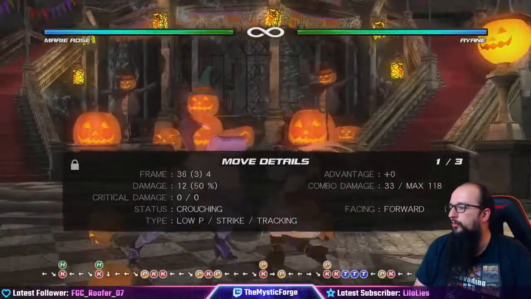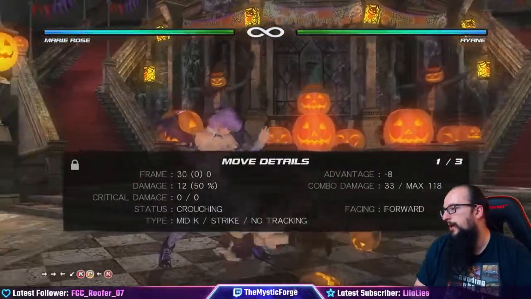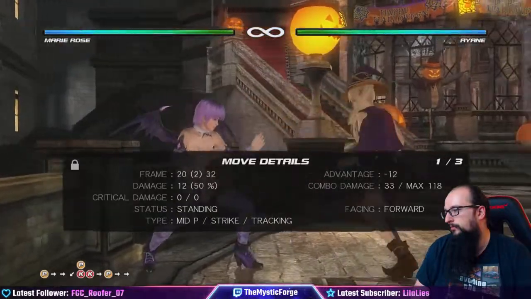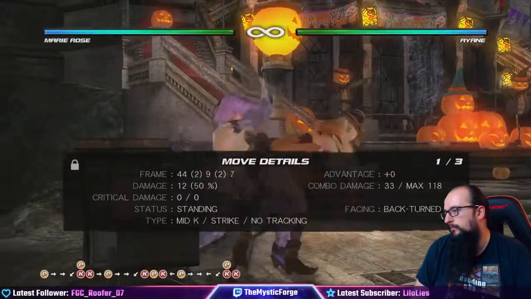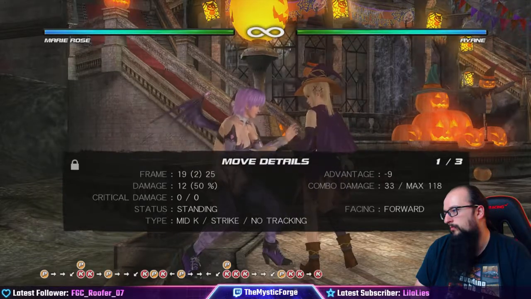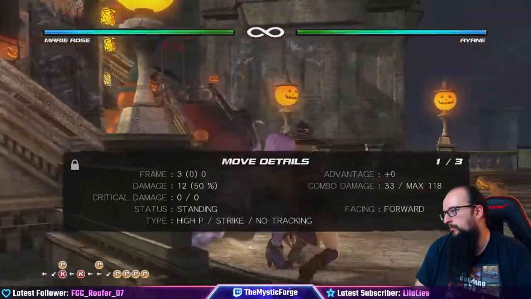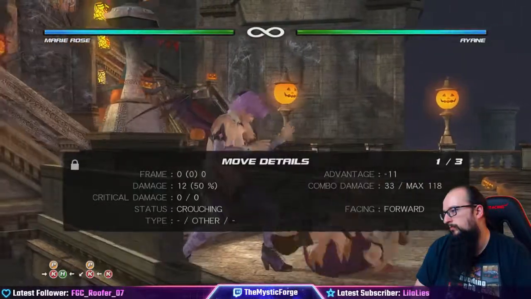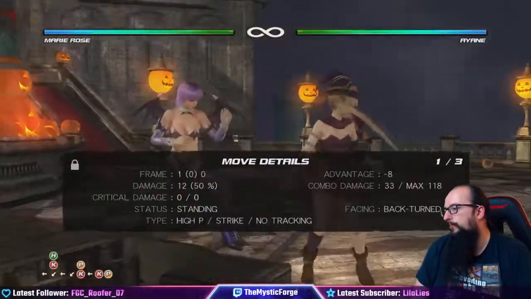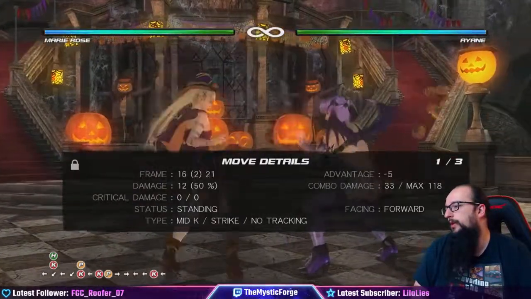And too bad, all the moves from the roll are kind of not safe. Minus 8. Back turn. Yeah, so 12 frames back turn seems to be the fastest. Minus 8, 12 frames. You're not gonna win that one.